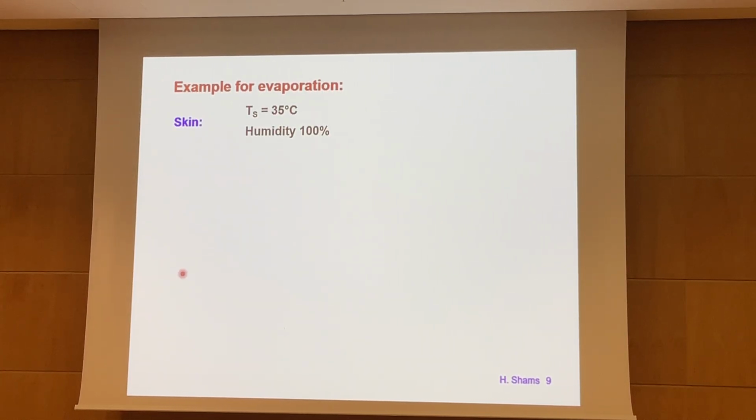For example, we have our skin temperature at 35 degrees Celsius, okay? And then by 100% humidity on the skin, and I told you, the humidity at the skin is 100% all the time. Then by 100% humidity, the water vapor pressure at the skin would be 42 millimeter of mercury. Okay? That is what you read from tables: temperature, water vapor pressure by 100% saturation.